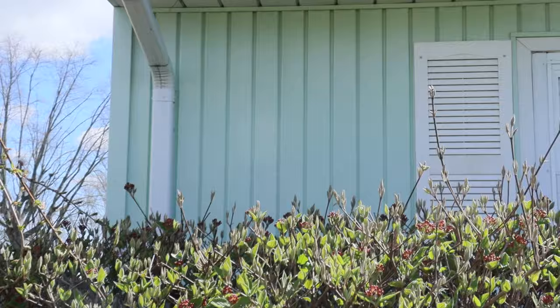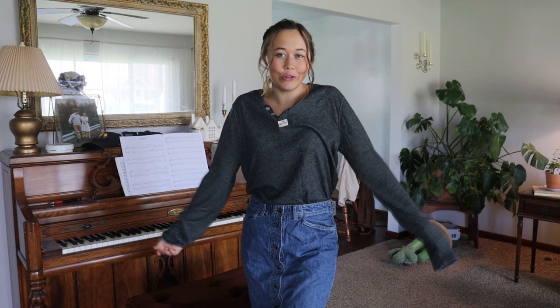Changed into my cute paint outfit. I have one of Keegan's old shirts. Nice, oversized, and cozy because it's still a little bit chilly outside. It's like in the late 40s and 50s today with like an old jean skirt.